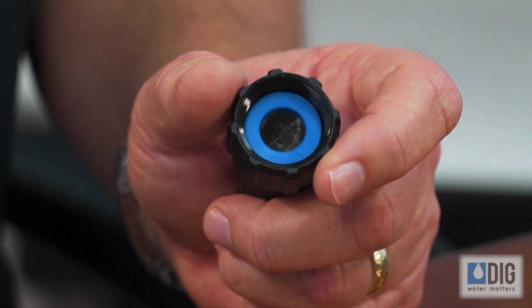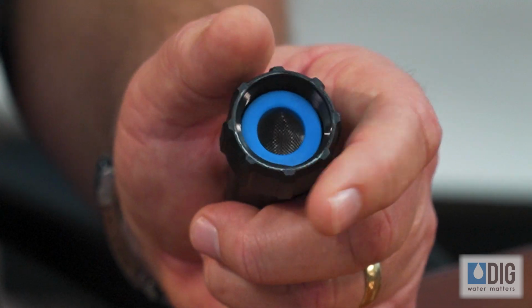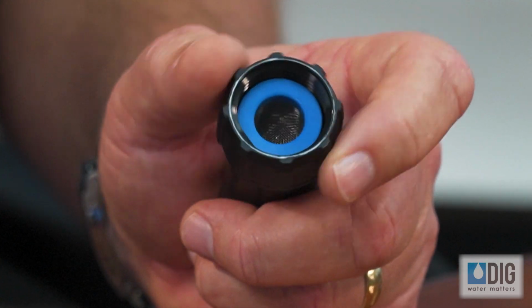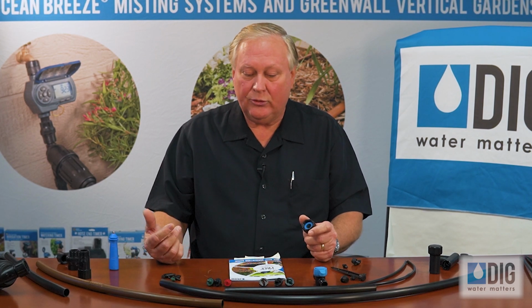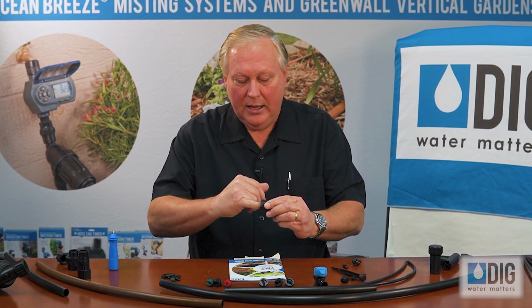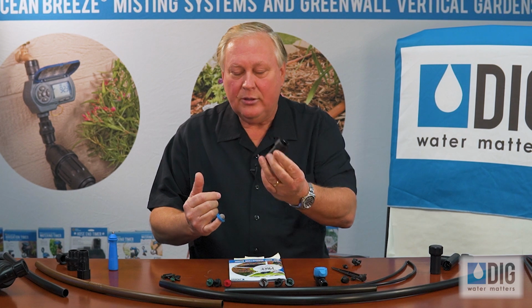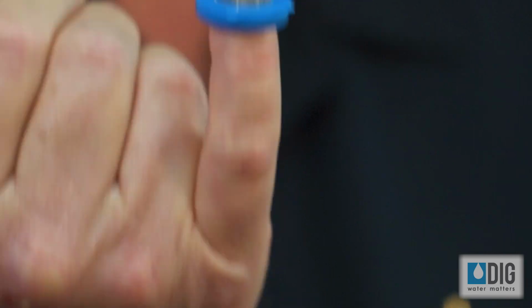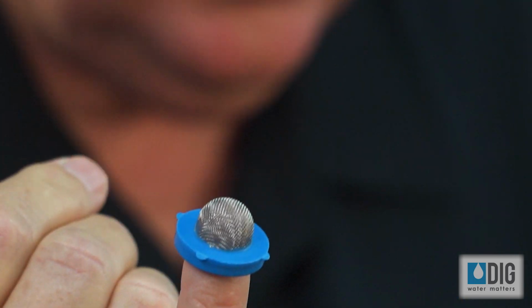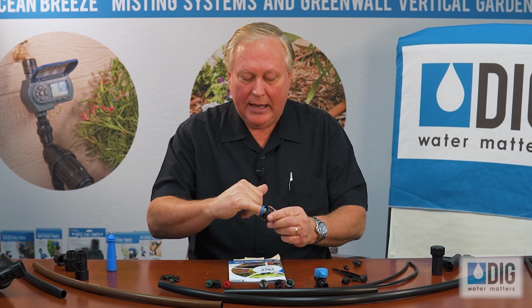Municipal water isn't a problem, but there's a lot of places around the country and around the world that use lakes and rivers and ponds and wells, where you could get sand, sediment, or other debris in your line, so you need some sort of filter. This adapter has a simple screen filter that is a 60 mesh stainless steel screen. This is adequate enough to filter the water, so it prevents any clogging down line.